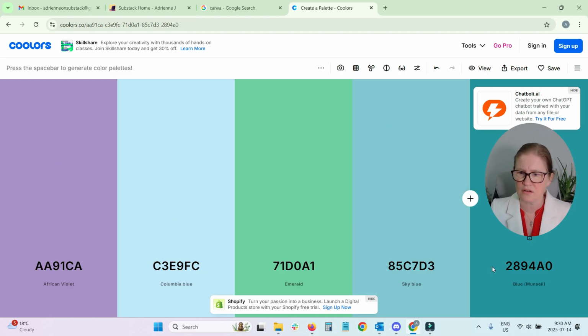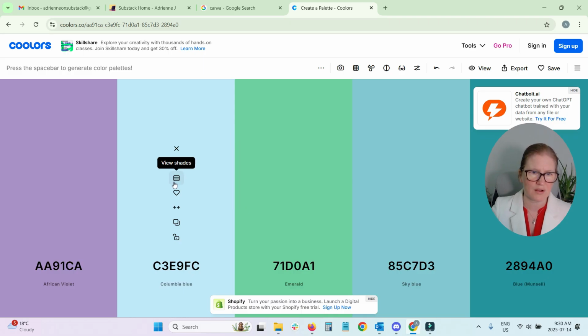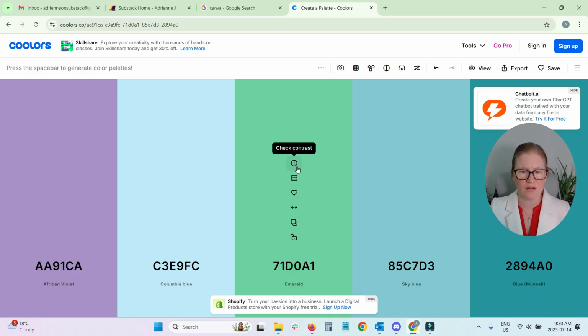And now I have all the color codes from those colors that I picked from that photo, from that art piece. And then I can use these for my Substack if I want to. Now, if I had a free account, I could also save this palette to my account and then play around some more with colors. Okay, so that's everything for colors and typography. A lot more options for colors than there are for typography, but have fun with that. And next lesson, we're going to go into Canva.